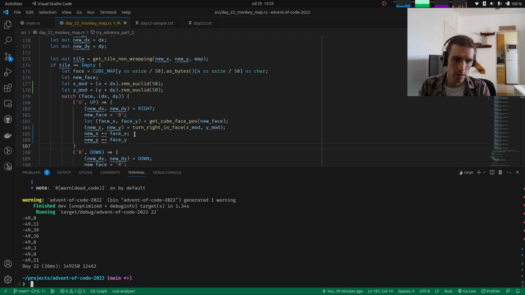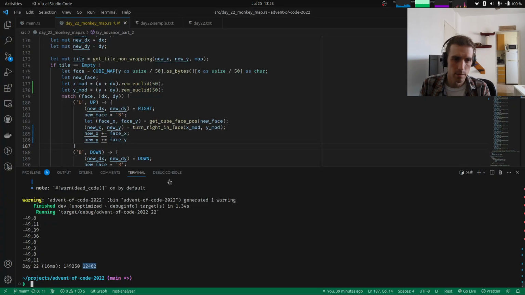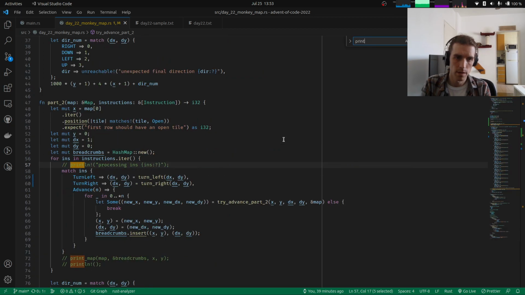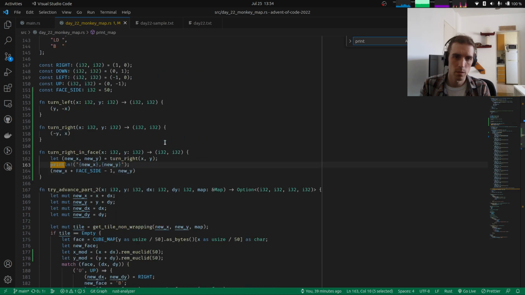If we run, we still get the same answer. Okay, very good. Those printouts, I don't know what they are. What printing is this? Oh, these ones. Okay.